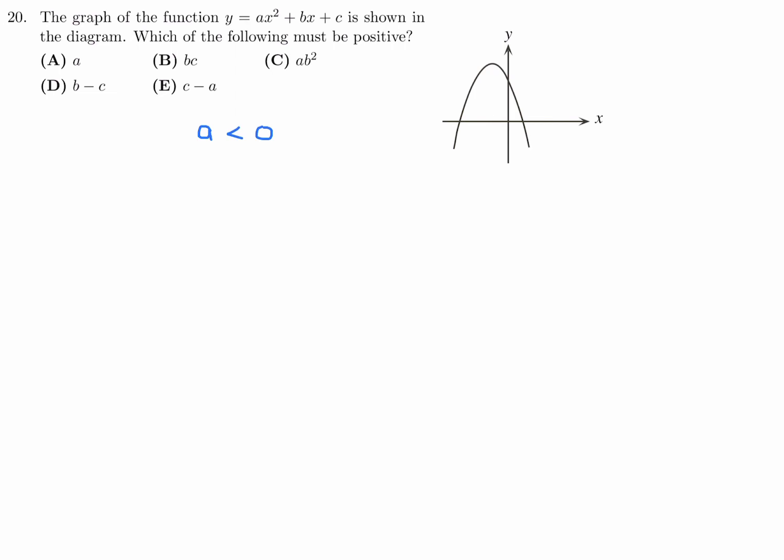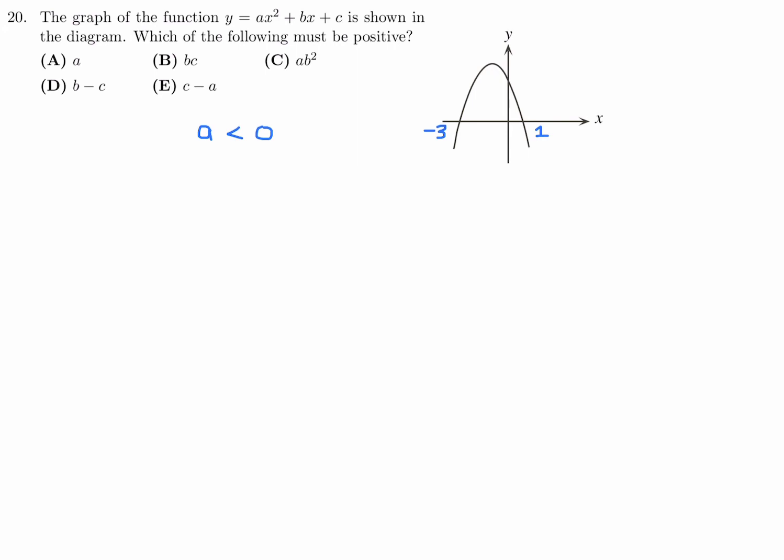Are b and c negative or positive? I don't know. Well, we are not given any specific values, right, for the roots. But we can kind of see from this graph that this root right here is positive. Well, let's just say it's 1. I don't know what it is, but it's a positive number. This root here is obviously negative. So let's just say it's negative 3.